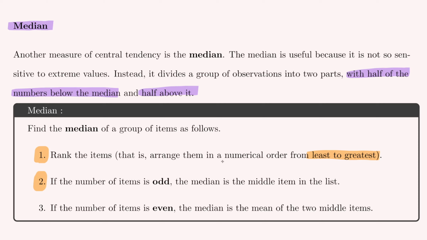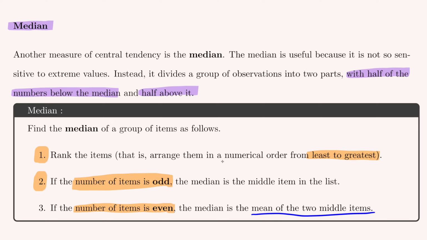Step 2 is to find the number in the exact middle of the list. Now, if the total number of items in the list is odd, then there will be a unique middle item in the list. You can see what's exactly in the middle. However, if the number of items is even, there's not an exact middle entry. Instead, you have to take the average of the two middle items. So you'll find the two items in the middle, add them together, and divide by 2.